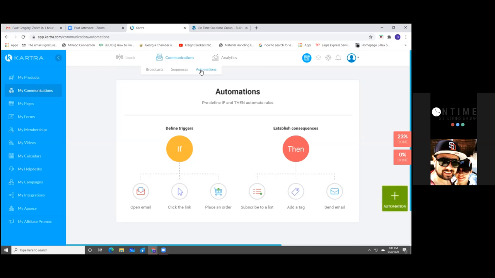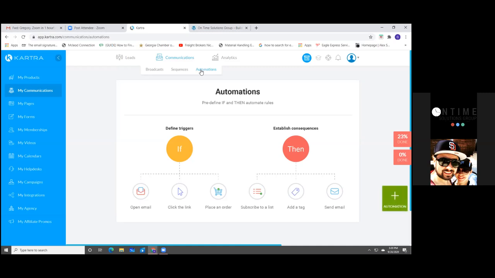But this is all the back end. This is what you got to get familiar with. The Tuesday and Thursday calls are really good to just sit there and listen and watch what these people are doing. And that'll help you get used to everything over here. Because once you learn this stuff, you'll know it in no time. The automations are super powerful. We'll get to the automations as leads start to come in, but it's really sequences right now. It's lists right now, and that's my communications.